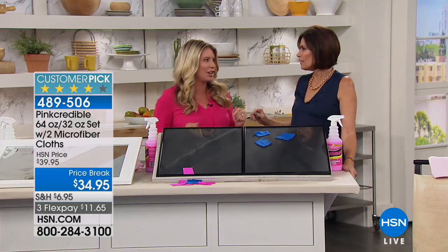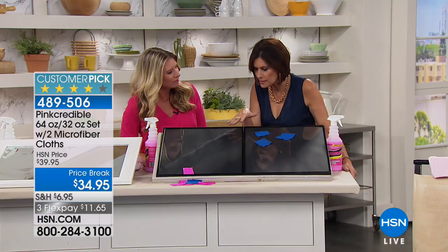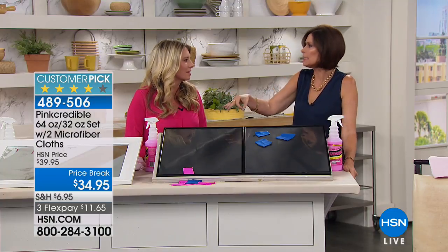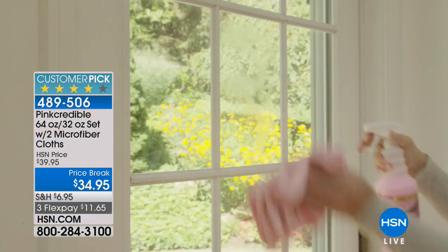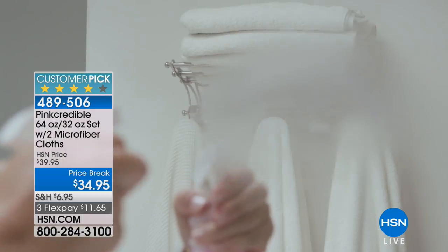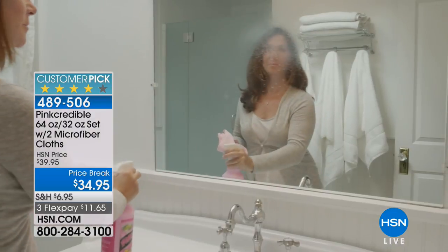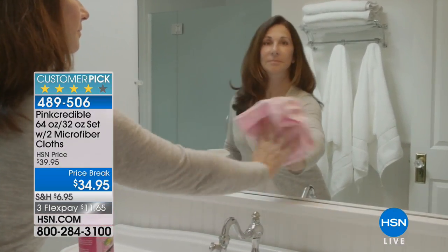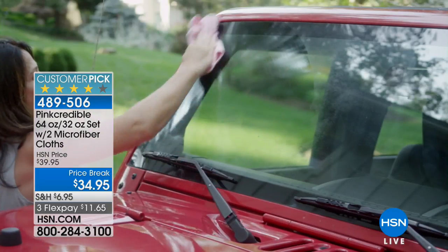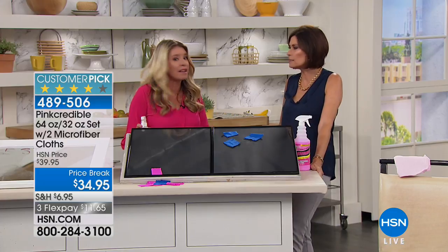It smells like almonds and cherries — it smells so good. You can almost visually see a difference: it's so bright, it almost glistens, crystal clear. That HD finish. Multi-pane windows — hard to clean — but with Pink Credible you're cleaning them less. When you go into the bathroom, you'll get that bright streak-free finish. It's safe on all surfaces, even painted surfaces, your walls. For the car — good for the paint, the windows, and it'll repel water stains and love bugs from sticking to the front.